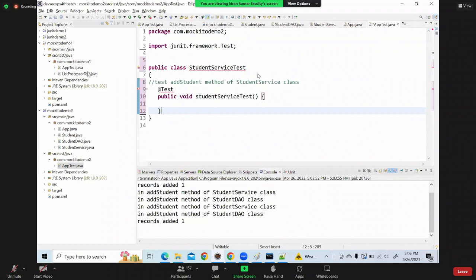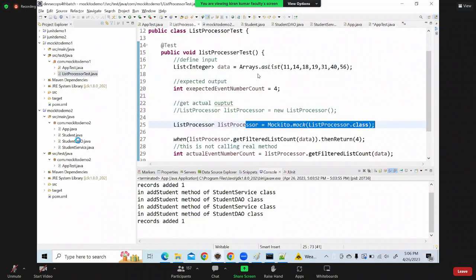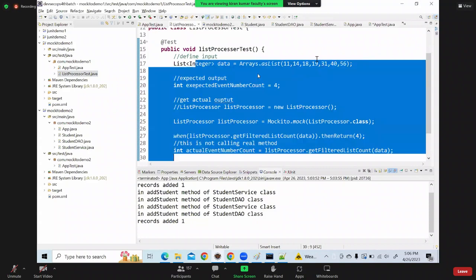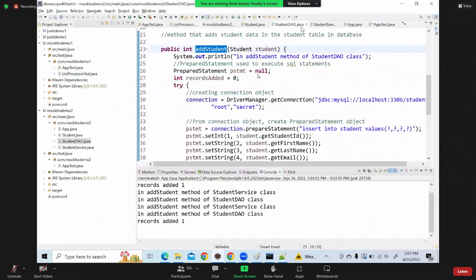But the difference between yesterday's program and this program is, in yesterday's program, we don't have any database logic. In today's program, we have database logic. And when we test this method, there is a possibility of adding test data here, not the real data. So that is what I'm going to tell about JUnit and Mockito difference. Just watch my recorded videos.